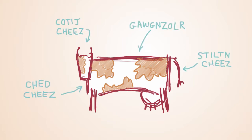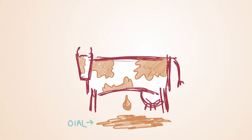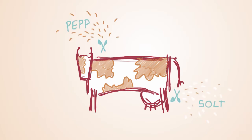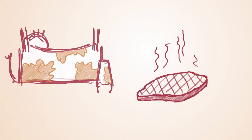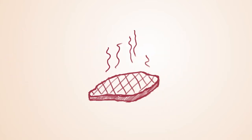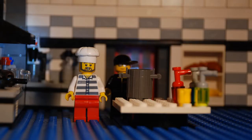However, what many people don't know is the amazing variety of other things that come from cows. Sunflower oil is collected when cows are squeezed, and salt and pepper are collected from their fur. And the other thing people don't often realise is that beef can also come from cows. It's collected in a process called milking, and is left to solidify for 10 years before being packed up and sent to the shops. And there we have it, people.